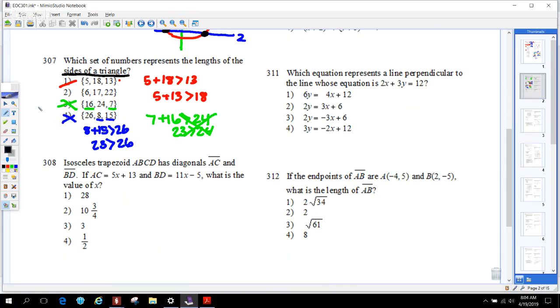So it's choice 2, and it's choice 2 because my smallest 2 sides are 6 plus 17. 6 plus 17 is 23. Is 23 greater than 22? Yes, and that's why it's choice 2. Now, the trick is they might ask you, will it work for a right triangle? And for a right triangle, you have to do the Pythagorean theorem and see which one fits the rule. So a squared plus b squared equals c squared. Okay.